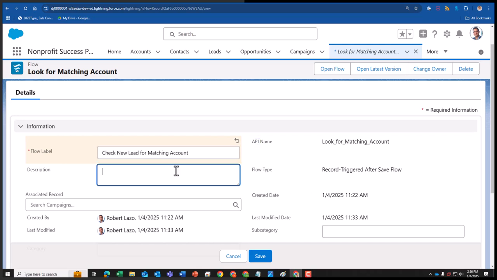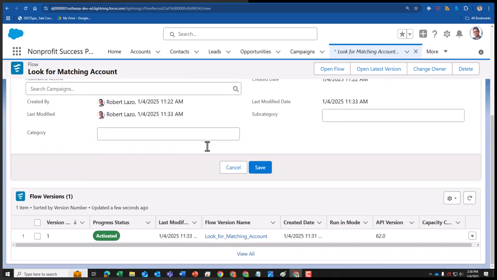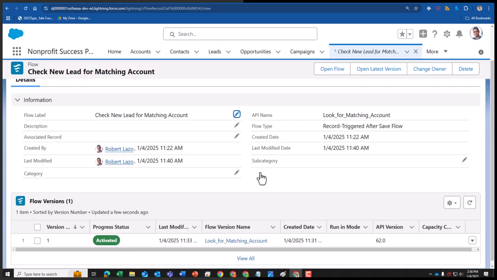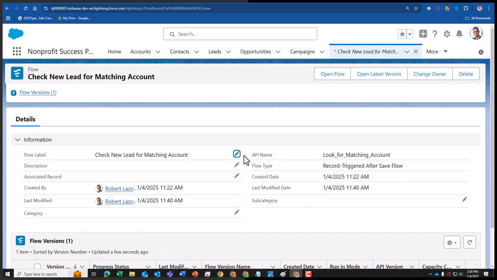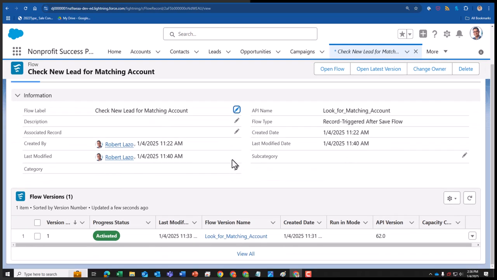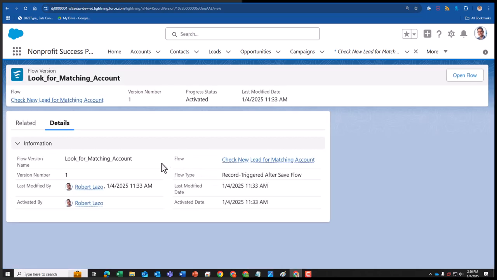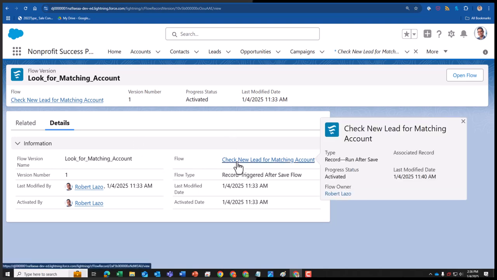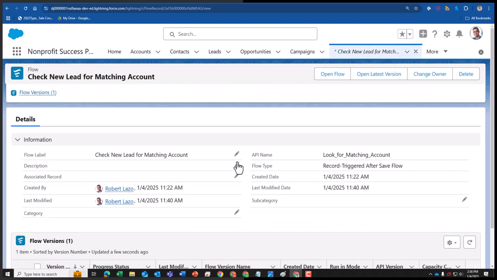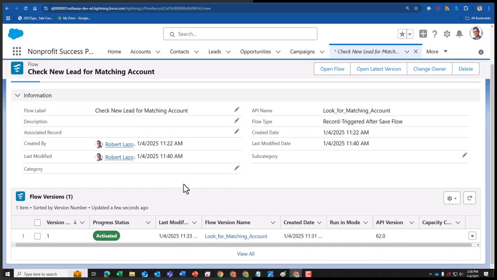Yeah, somehow when I started, can I change the API name? Doesn't look like I can.